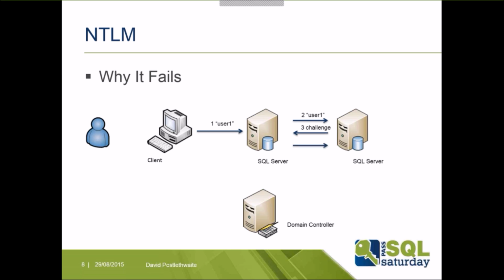But it can't, because it doesn't know what that hash is. This is only held on the client PC, and the client PC will not pass it to anything else. So the connection fails, and this is why NTLM fails. The process cannot authenticate to the next hop without the user's original password, something it can't get. The result: the process can only authenticate to the next tier as itself, or null, or anonymous, and so it fails. Kerberos and its ability to delegate is the solution to the problem.